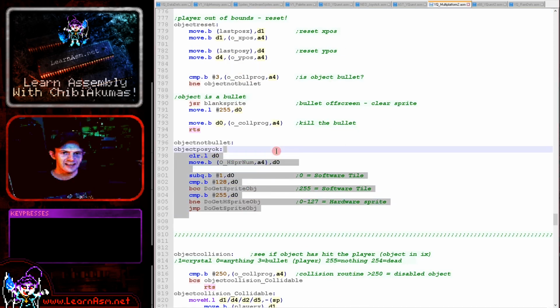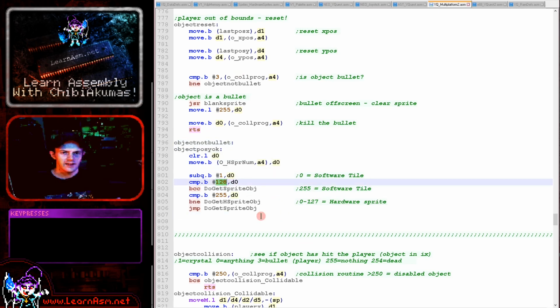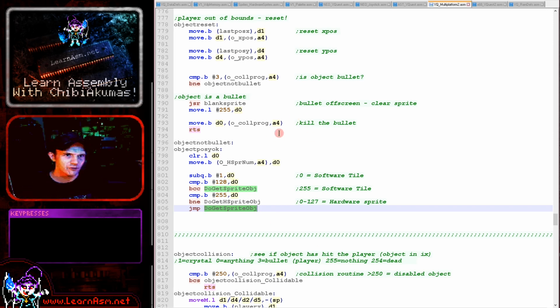And the other change is here. The code that draws the objects to the screen now has a new check, and any value between 1 and 128 is considered a hardware sprite and uses the new doGetHSprite object. Any software sprites are being done with the original code. Now, the original code is still doing the fonts for the screen, and on some of the systems, not this one, but on some of the systems where there aren't enough hardware sprites available, we're kind of splitting things up and doing some of the sprites with hardware and some with software. That's certainly not a problem for the x68000 though, because the x68000 has a huge number of hardware sprites.